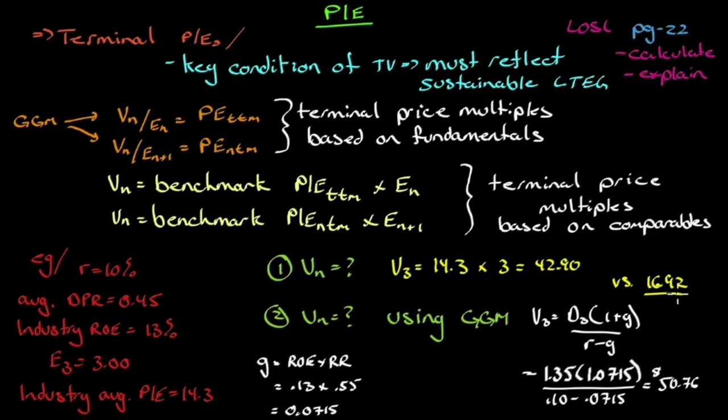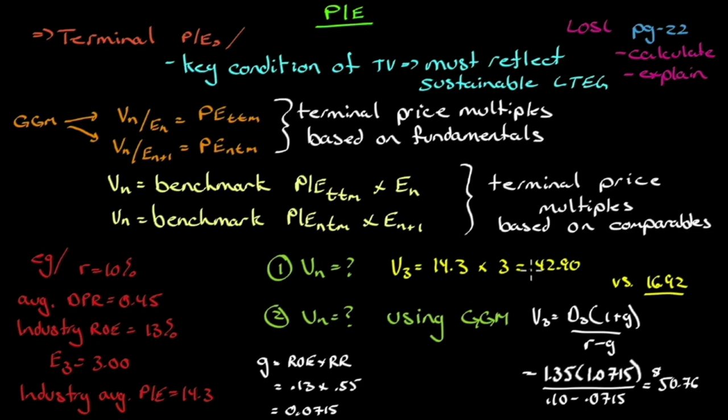So what do we do with this? At this point, you're probably wondering, well, which one would I use? Would I use the industry average or would I use the Gordon growth model? Well, the Gordon growth model is extremely sensitive to estimates of R and G. And we assume that if we take an industry average, the more elements there are that make up the industry average, the more that overvaluations and undervaluations will cancel out. This will be closer to probably what the market is pricing in as the fair value of that industry as a whole.